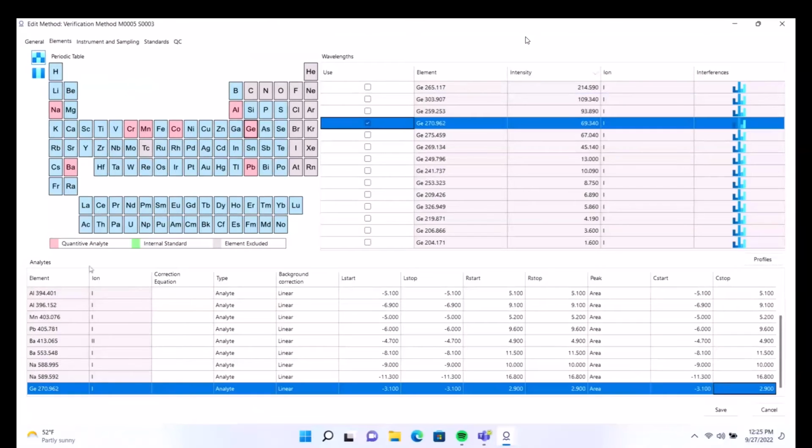And these are all the chosen wavelengths for the method. Here you can enter whether it's an analyte or internal standard, the type of background correction, the background points, the type of peak area, and more integration parameters. Jake will go into the profiles when he goes into the data analysis section.